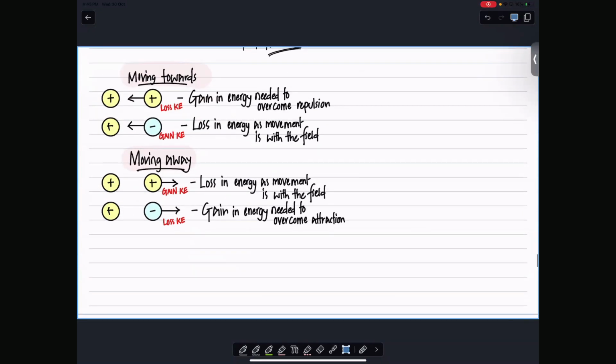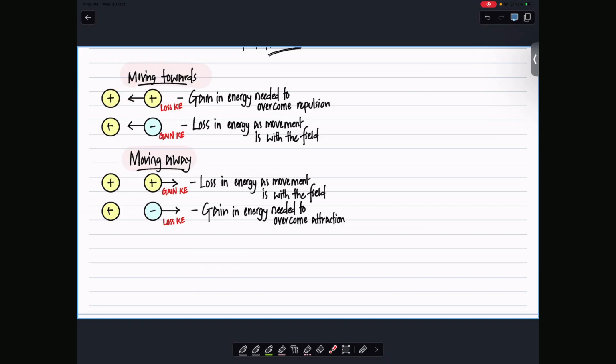Yeah, if you have trouble, try to look at this one, okay? So if you have a positive charge and another positive charge is moving towards it, what is it going to do? Lose K. So gain in energy is needed to overcome repulsion because you're going against the positive charge. So you need energy to overcome repulsion. That's why your K is going to go down. But when you have a positive charge and a negative charge going towards it, it's naturally going that way. It's falling towards it. So as it falls towards it, it's going to lose potential energy and gain what in the process? K. So whenever you go towards a like charge, since there's a repulsion, you have to overcome the repulsion, so you're losing K in the process.